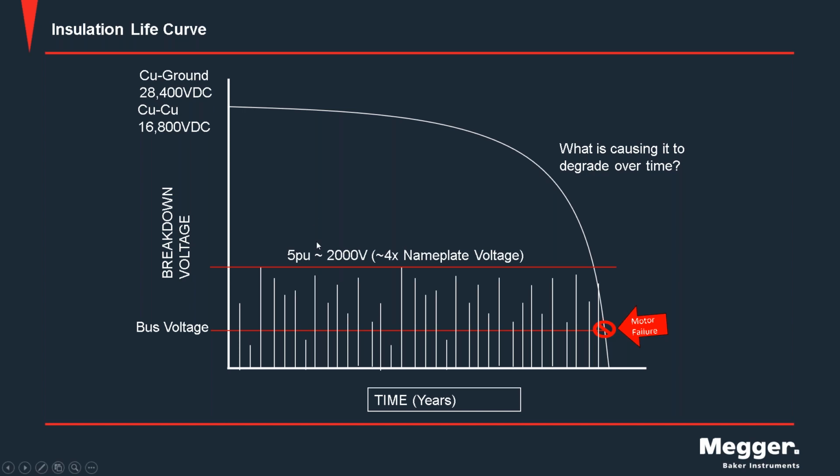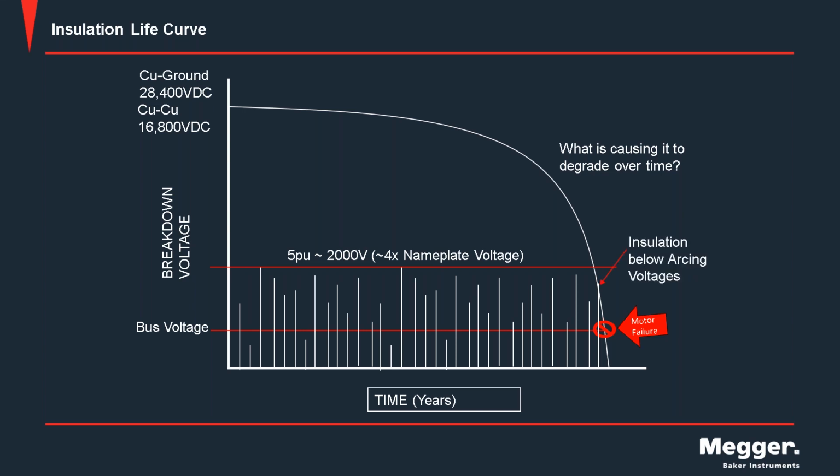So one of the things that a lot of people aren't aware of is that your motors endure a much higher voltage stress in their day-to-day operation. Just by the normal switching, the motor is exposed to voltage levels as high as 4 times nameplate voltage. So again, for that same 460 volt motor, it has a design insulation breakdown voltage of say 28,000 volts to ground, but it has to always be able to endure voltages as high as 2,000 volts. Otherwise, it'll start to degrade at a much more rapid rate, and then eventually, of course, it will fail, which is what we're trying to avoid, unexpected failure.